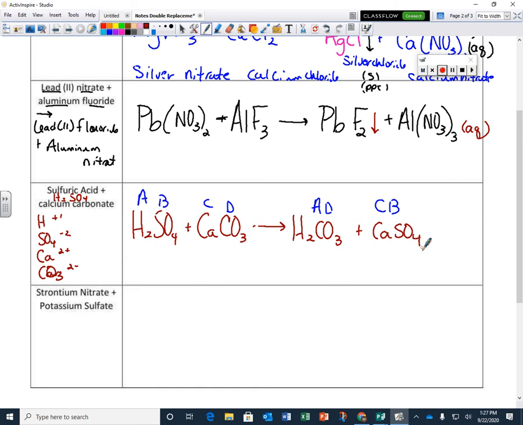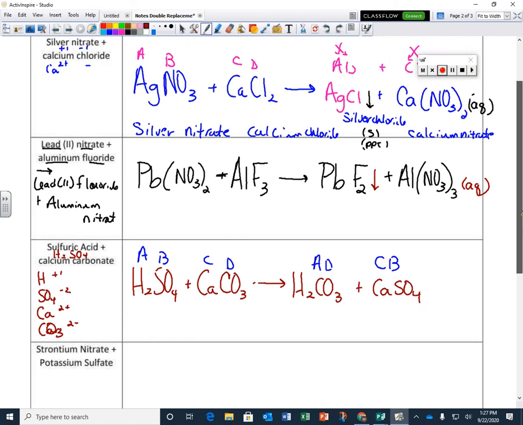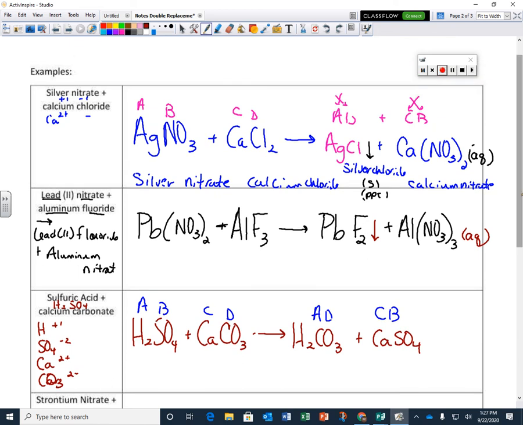Oh, you know what? We've not been balancing these equations. Oh, I've lost my mind. We totally need to do that. Let's balance. It's easier to balance the nitrate as a whole. So here's 2 nitrate ions. We'll put a coefficient of 2 here. 2 silver, 2 silver, 2 chlorine, 2 chlorine. That one's balanced.